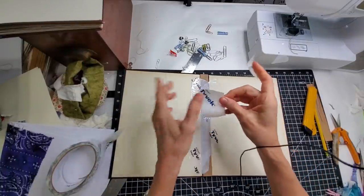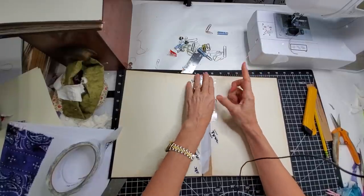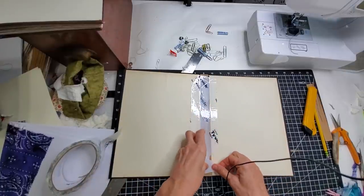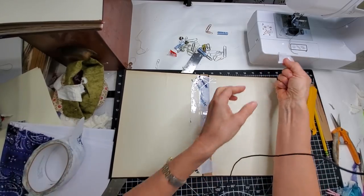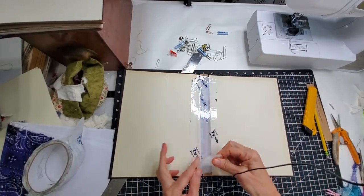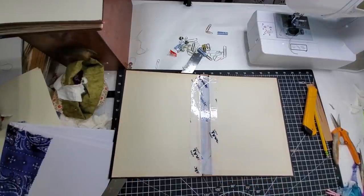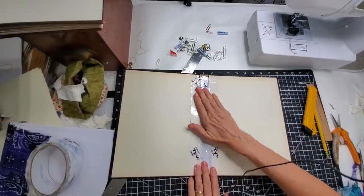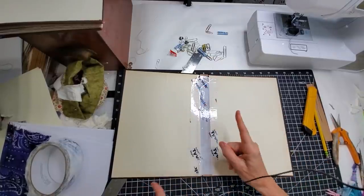Reinforce this even a little bit more. Okay, that's good. Put some strings glued in here, but that's okay. I can use these little pieces up. Nothing wrong with that. Waste not, want not, right? There we go. And put a little extra on there. Okay, so that is a good, strong thing.